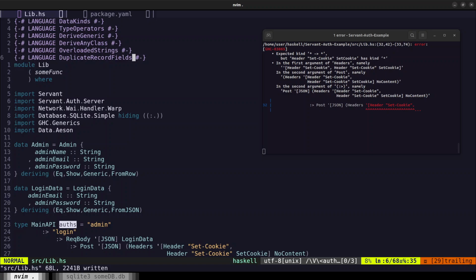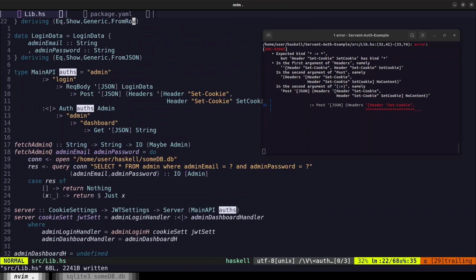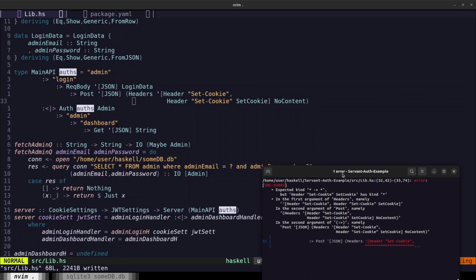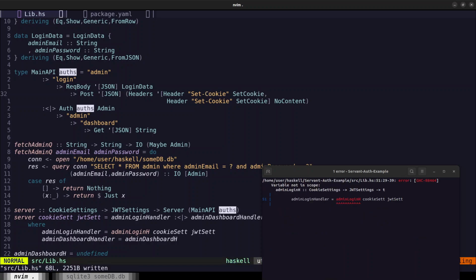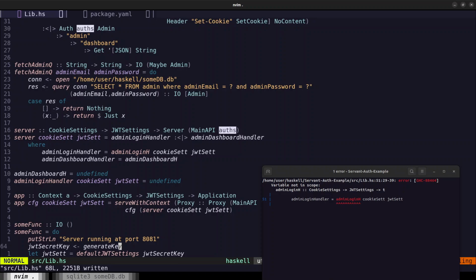Expected kind star to star. I think I'm missing something here. Headers, list, header. Yeah, I forgot set cookie here. It is saying variable not found, login h. It should be h, not handle.